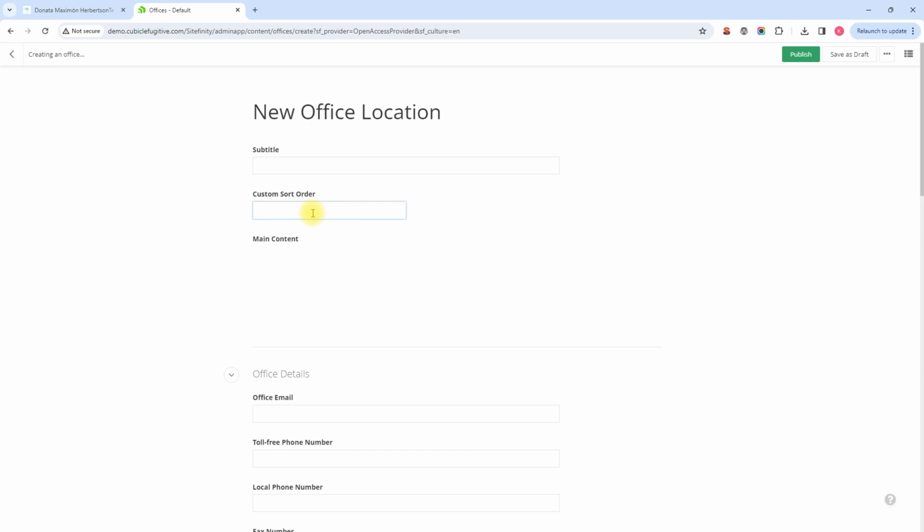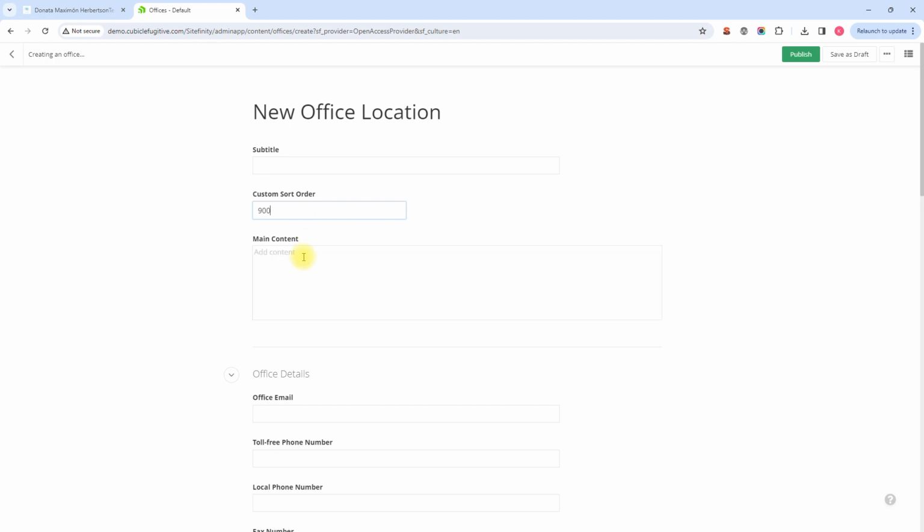It would order them from lowest to highest, whatever values are entered in this field, a number value. So you'd want to know what value is here in your other office locations to effectively use this field. So I'm going to enter 900 in here at the moment, a very high number, to try to ensure that this is listed after the other two locations you saw on Donata's page a moment ago.